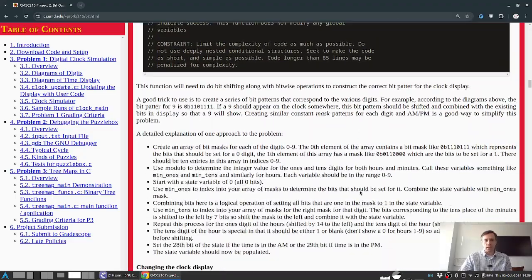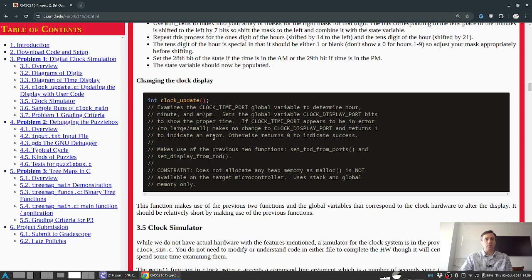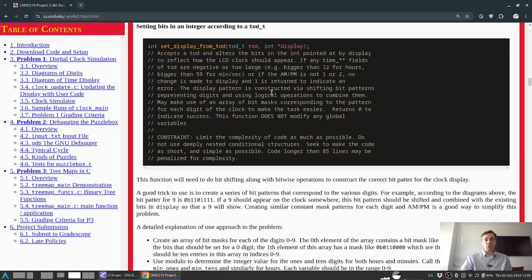Finally, down here, there's a clock update function that calls the previous 2 functions, checks that their results are okay, and then proceeds to the next one if it's all well. Generally, there's no need to allocate any memory, so don't bother mallocing anything in here. And plan to spend most of your time on this middle function to get it right.